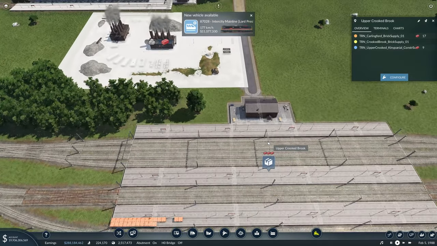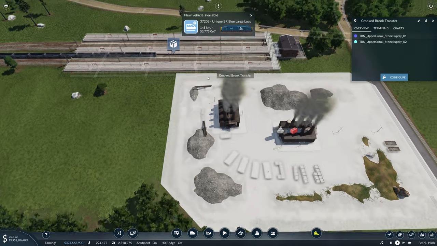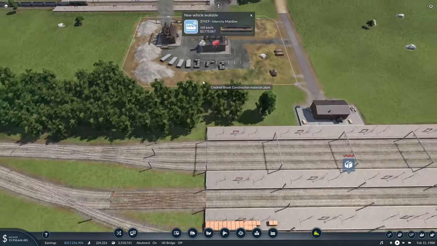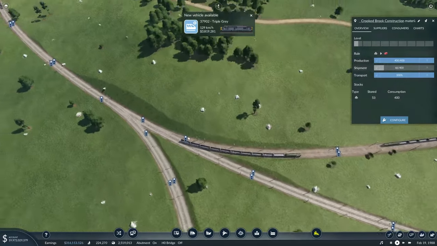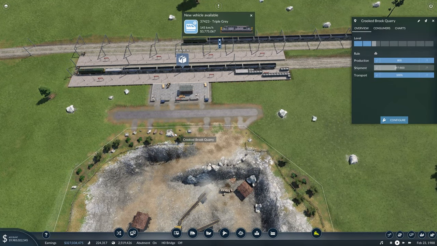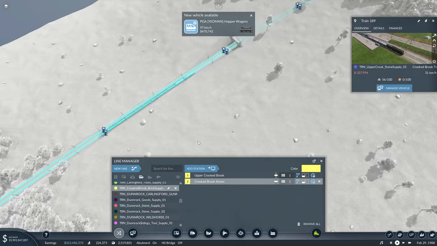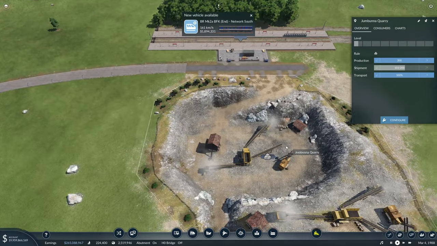Okay, let's see what we got here. Now, I don't know actually whether this is going to work or whether I've just shot myself in the foot, but I imagine it should work. Just need to get a lot more rock going, or stone going. What we got here? 800 produced. Not carrying it all away. That's okay. Right, the next one back over here. This guy's not producing anywhere near as much, is he?